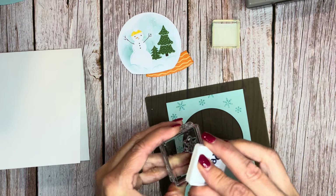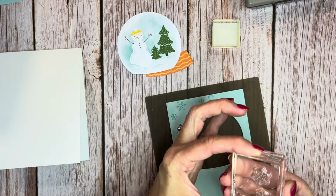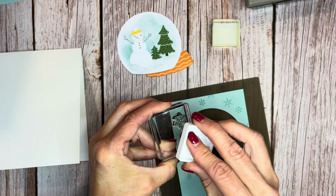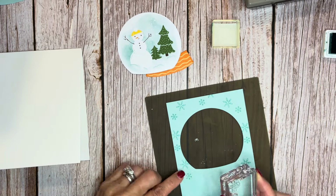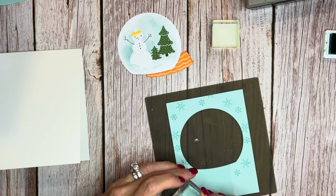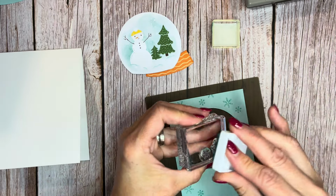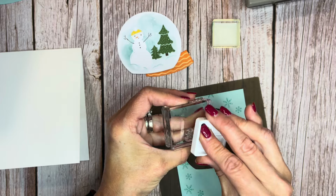And it really does, I think, make a difference putting these snowflakes on, because when I didn't have the snowflakes on there, it just kind of looked flat. And so now I've got glue on there from before. And I love my little spots.